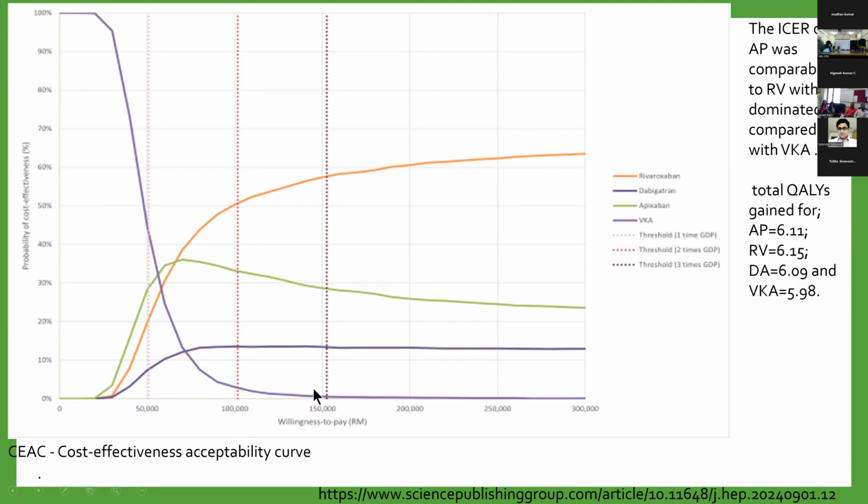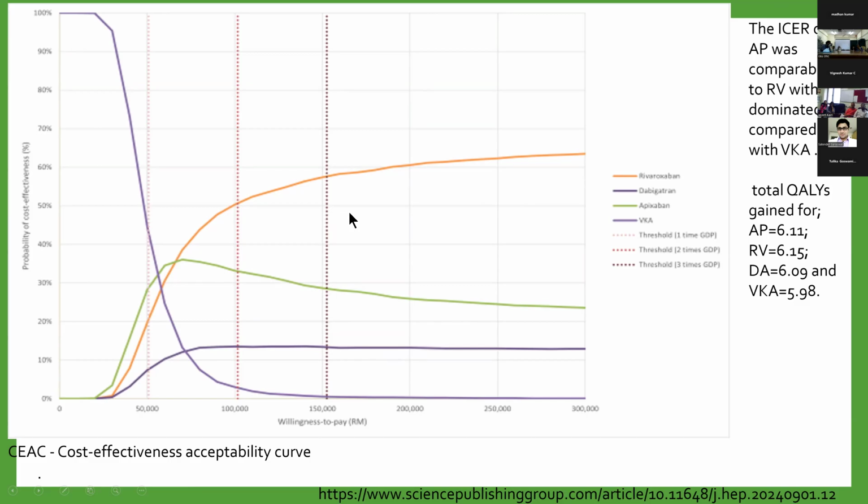50,000, 1 lakh, 1.5 lakhs. And this tells you what the cost effectiveness is. So, vitamin K is not very expensive and it's quite effective. The curve would look something like this, just to show how a curve looks. So this is rivaroxaban, apixaban, dabigatran. Which do you think is least cost effective or dominated? Orange, rivaroxaban, green or purple?